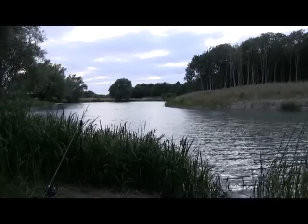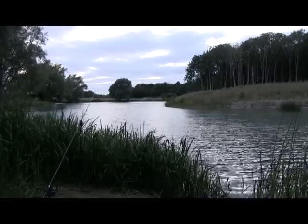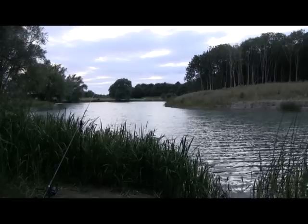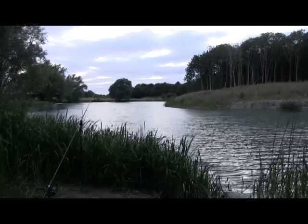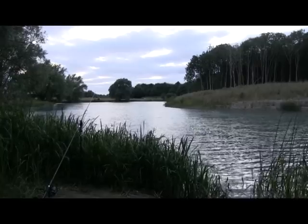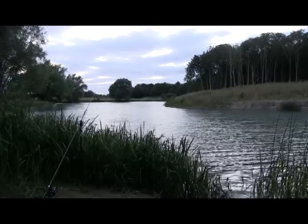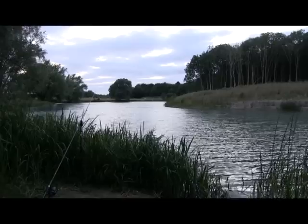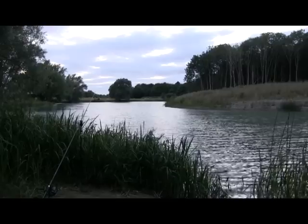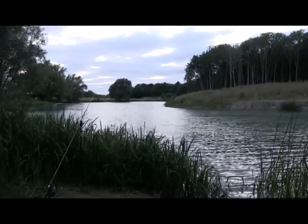Had 4 fish off the margin, as you can see on my left hand rod there, and 1 off the far bank on my right hand rod, which is really disappointing for the far bank. Usually it's a really productive place to fish, especially on peg 1, but it's been good today because we worked hard for the fish, found a spot in that close margin, which I've never fished before, and had some good fish off it. The plateau's produced a couple for my mate Stuart, but it's very weedy out there, so he often finds he's caught in weed. But I'm going to come back tomorrow morning early and have another day.